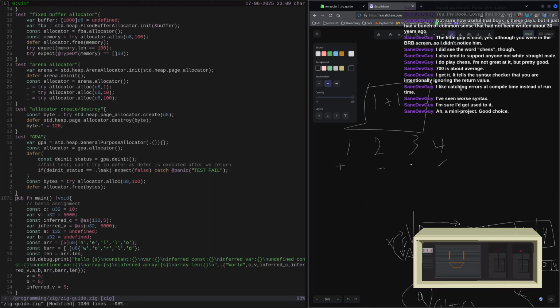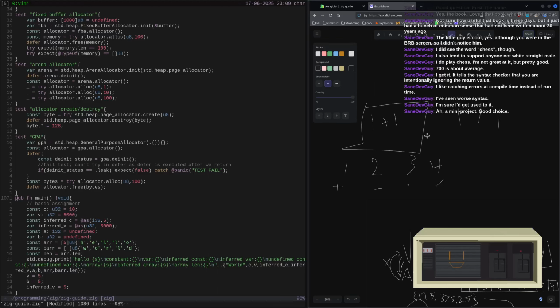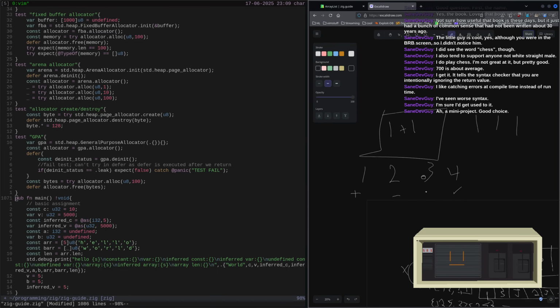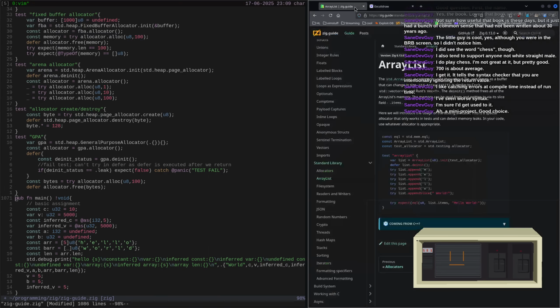So you had to go 1, 1, 1, as the command line arguments. You had to run it with the arguments as well. So it was just overall a terrible experience. Never do anything like that.